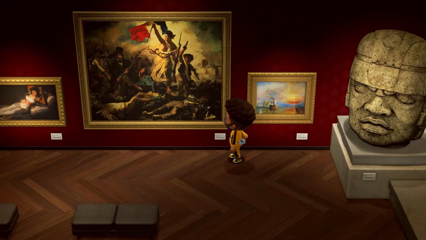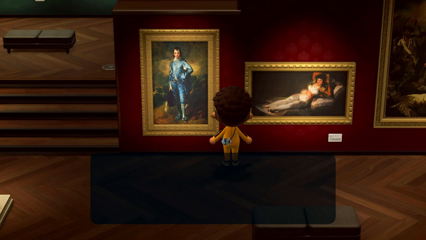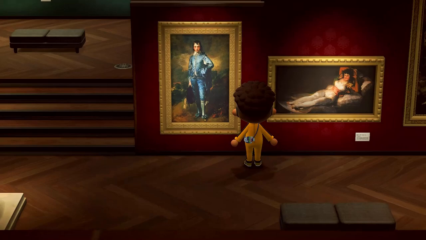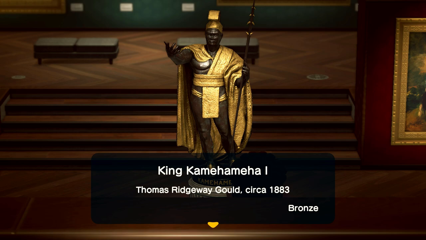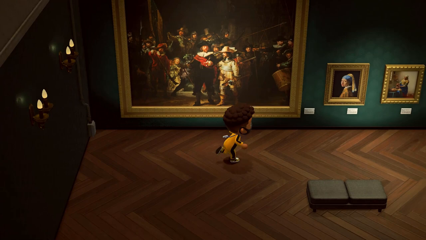We also have the Clothed Maja. The basic painting, the Blue Boy. Whoa, this statue is amazing. King Kamehameha. Amazing. That is literally just Dragon Ball Z right there, or Dragon Ball in general. And up here we've got some more big boys. We have the Night Watch.